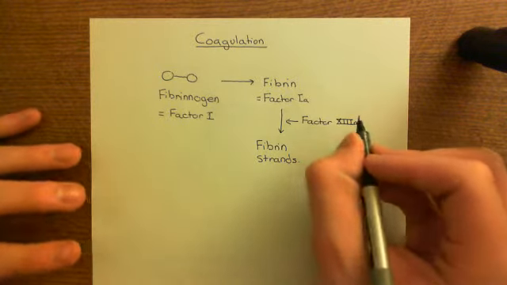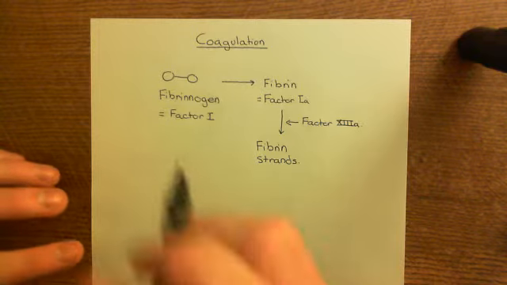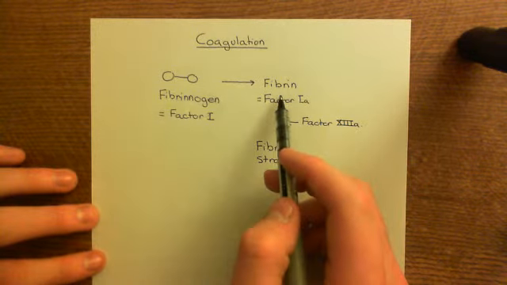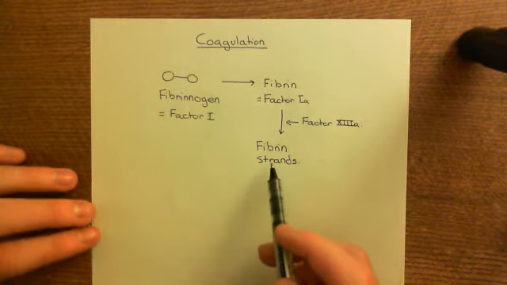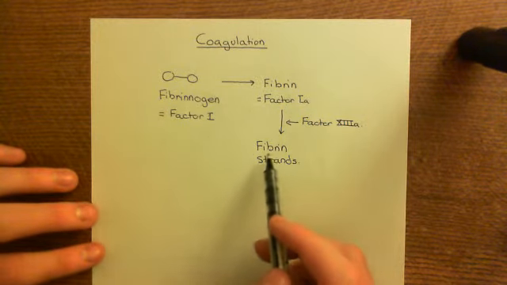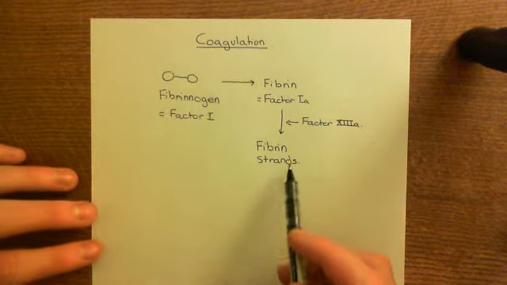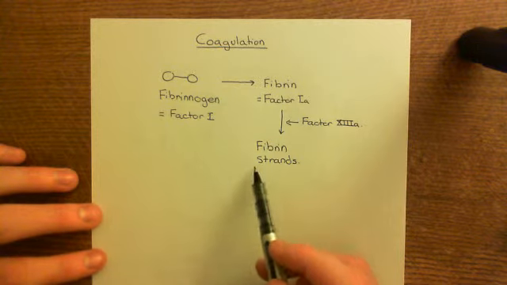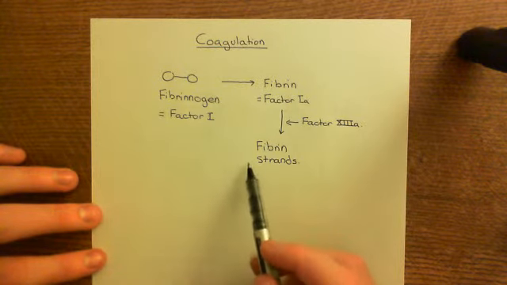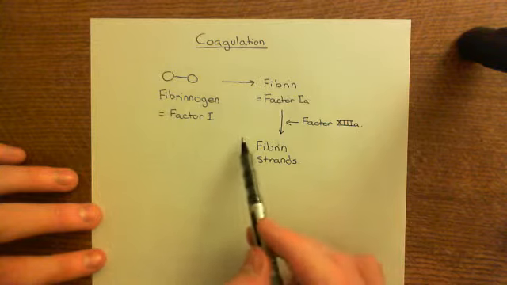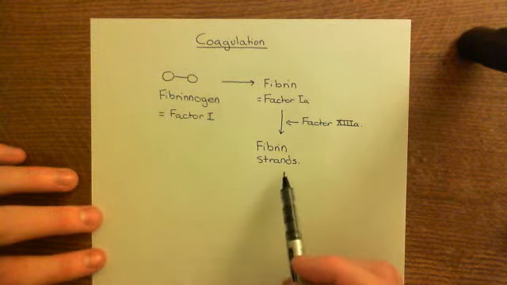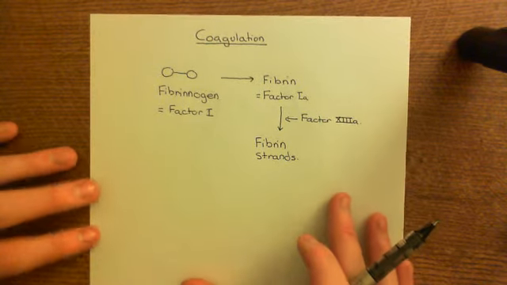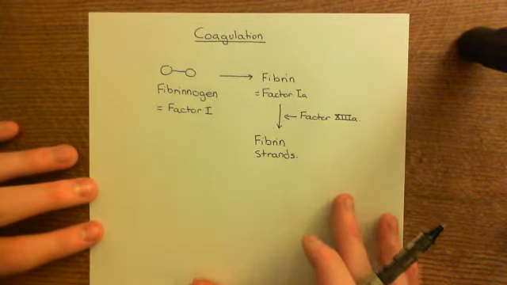So basically, coagulation is the process of taking the inert protein fibrinogen, activating it to fibrin, or factor 1A, and then polymerizing this together to make fibrin strands, which are macroscopic strands. These are big strands which are going to form a fibrin meshwork that's going to surround the platelets of the primary hemostatic plug and make that structure far stronger and convert it into a secondary platelet plug or a secondary hemostatic plug. Okay, so that's coagulation.